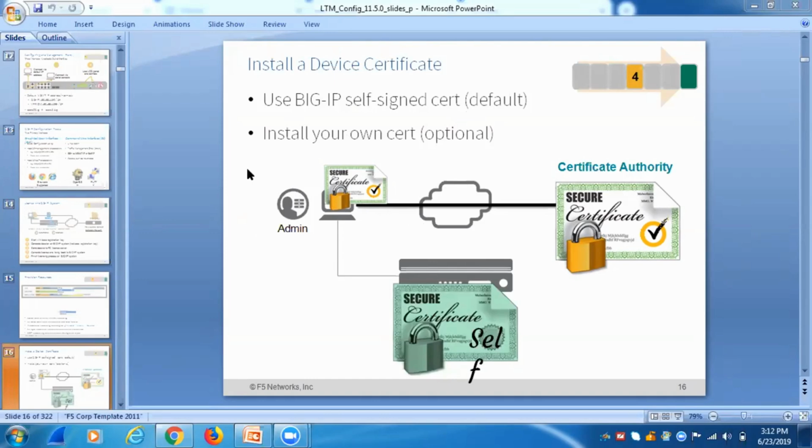But I haven't seen any company using it until now, because it doesn't serve the purpose, because it is not processing the traffic. The device certificate is just used for the management access. So maybe if you want somebody else to get access to your F5 device from outside your network, in that case the CA-signed certificate will be required to be installed on the device. Generally, most companies use a VPN, which is already secure, so it is not required.